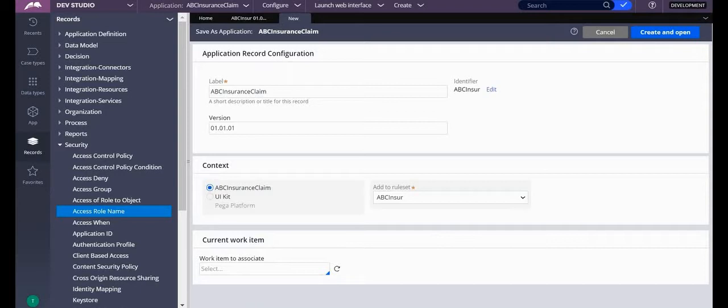For one team, we can give one UI team, for example, I'm saying UI team. Okay, so auto instance claim. UI team, the team. Then create and open.